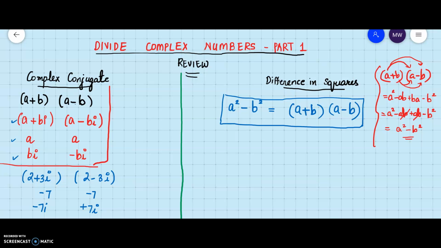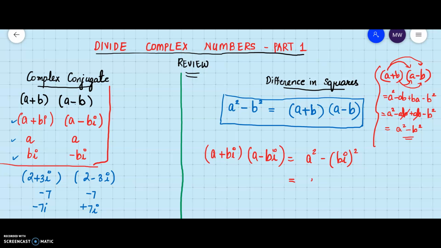Anyways, we are talking about difference of squares, but we are also talking about complex numbers here. So how we are going to apply this in our division process is this: we will have to find the product of complex conjugates, a plus bi times a minus bi. What happens when it is a plus bi times a minus bi? We apply the same rule. According to the rule, we square the first term, a squared, minus the square of bi.